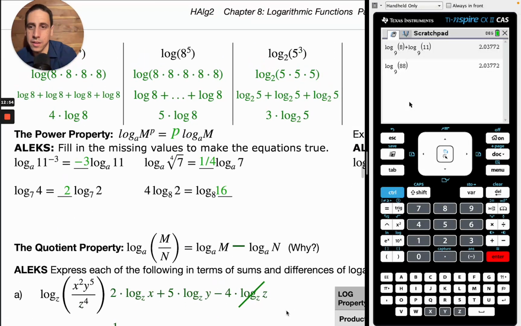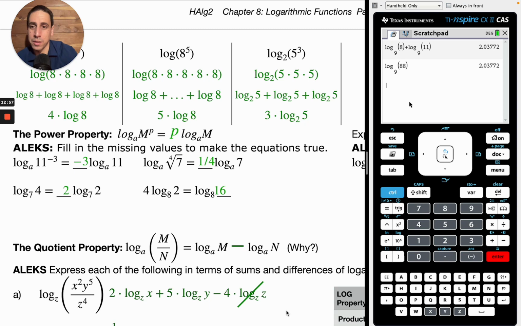So what it might look like on alex.com would be something like this. Here's a combined version. We've got exponents, multiplication, and division. And so log base z of all of this, if you wanted to expand this into sums and differences of logs, then you take the exponent here on the x, which is 2, so that becomes multiplication on the outside. There's multiplication on the inside here, which becomes addition. Exponent on the inside becomes multiplication of 5. And then there's division here. So all of this is being divided by z to the 4th, so it turns into subtraction. This exponent becomes 4, and then log base z of z.